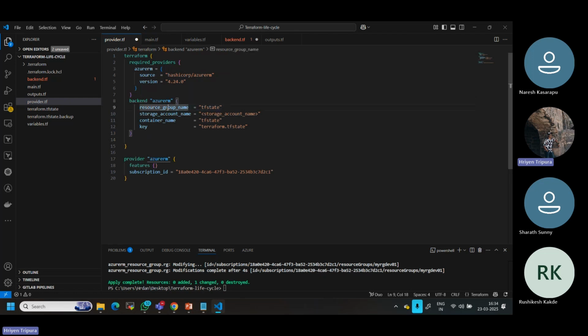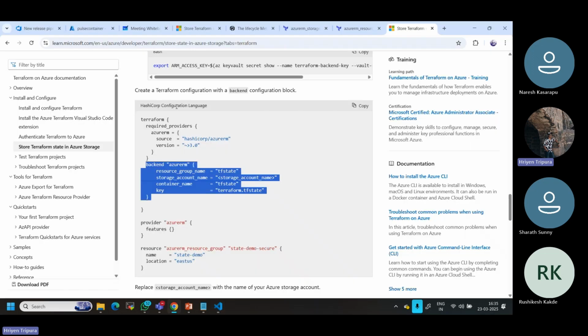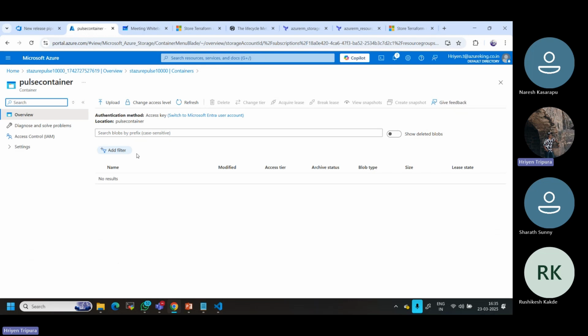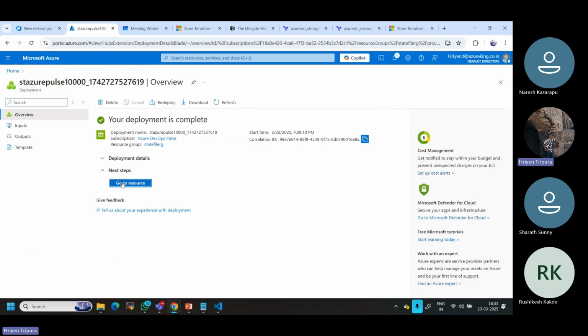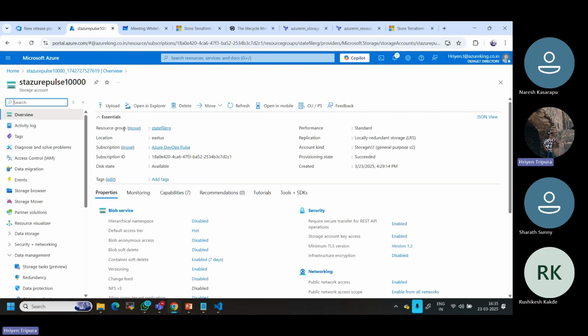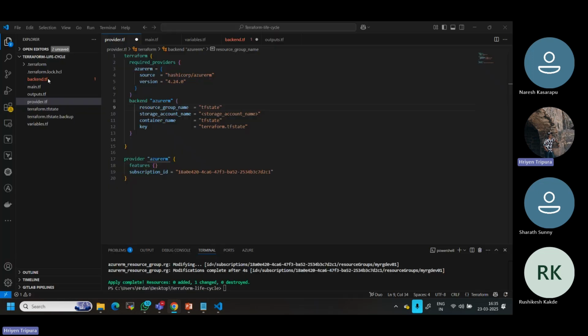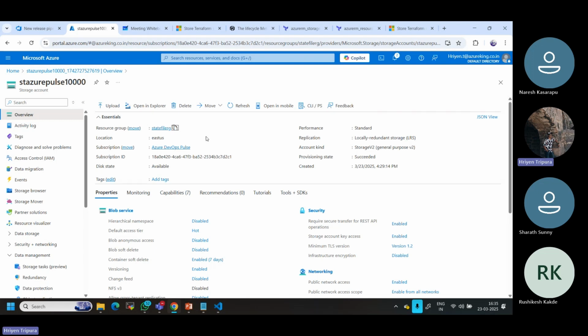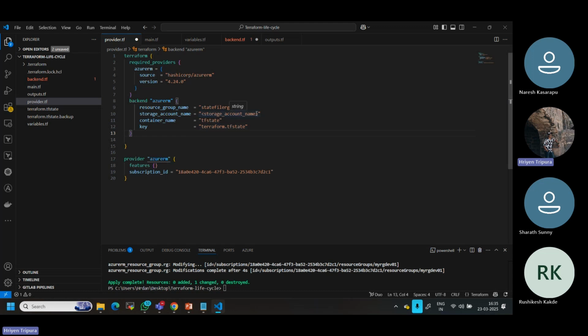As I told you, what is the backend, AzureRM? What is the storage account name? That means I need to update it. What is the resource group name? Resource group name for what? Resource group name for my storage account. Let me go here and take the resource group. This is my resource group name for the storage account, right? So I will copy paste it. As I told you, this normally has to be a hard-coded value. If you already manage it with Terraform, that's good. Then the storage account name, you can replace it.